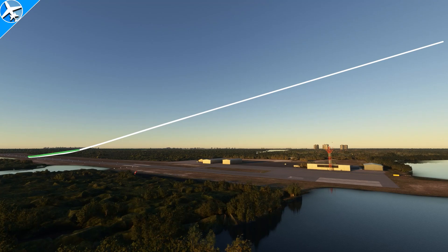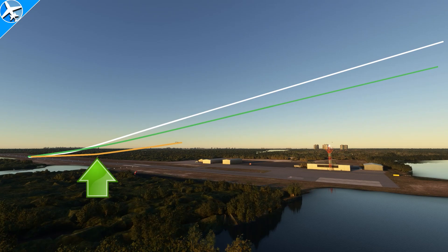This flap setting would be used on short and soft field takeoffs and would be maintained until clear of obstacles, then following the manufacturer's checklist and climbing out at VY or best rate of climb speed. But for dramatic effect, we're going to leave the flaps in for every single takeoff. Maintaining that same 80-knot climb speed, you can see the angle is slightly less with flaps 10. With the flaps at 20 degrees, rotation still happened at 70 knots. The nose was held down slightly but still climbing until 80 knots was reached, and then the climb was maintained at 80 knots. You can see how the angle changed just a little bit once 80 knots was reached. Notice that flat part of the line — that's because of that extra drag and it takes that much more effort to reach 80 knots to start the climb out.